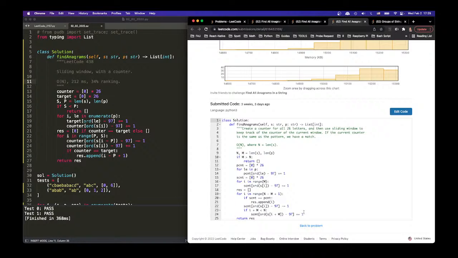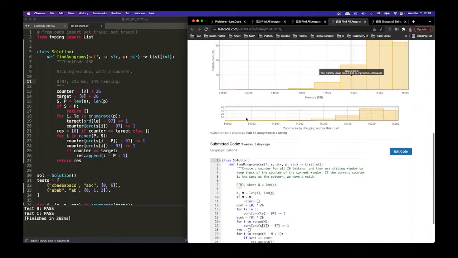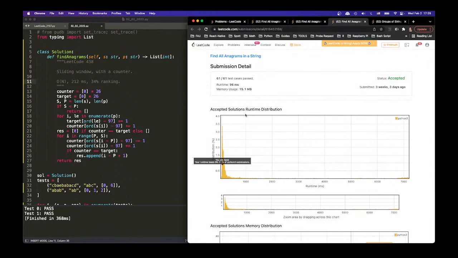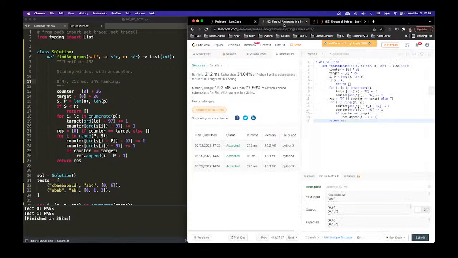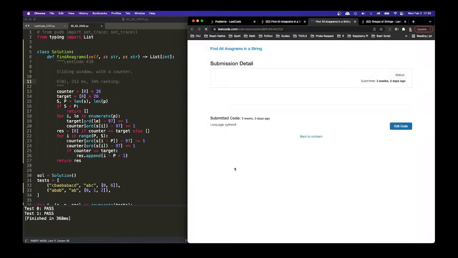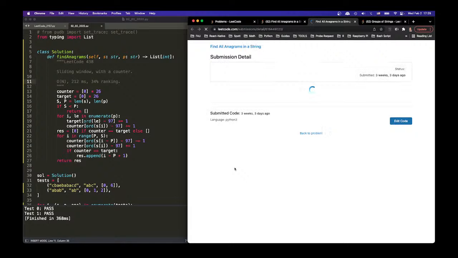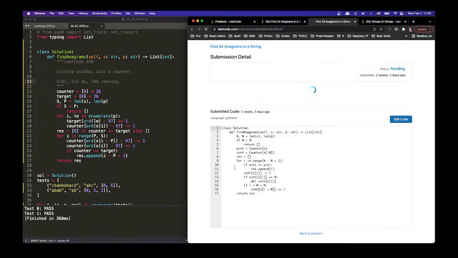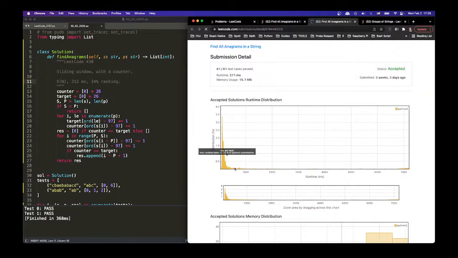Yeah, this is basically the same. So I suspect the difference in the runtime is they might produce a larger test case. That could be a reason. But it would also be interesting to check this solution. I think this probably is a counter, and I have to handle the counter, like add and delete.